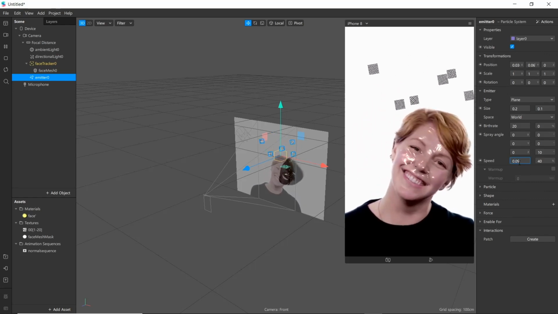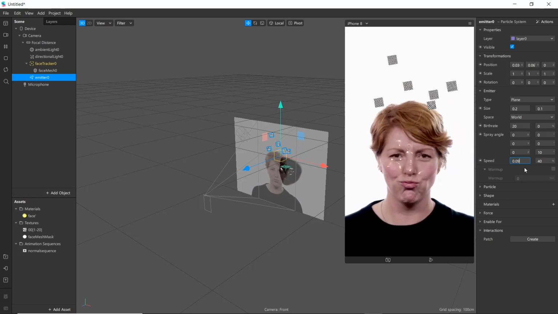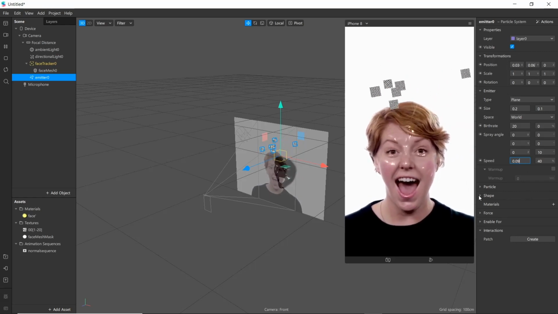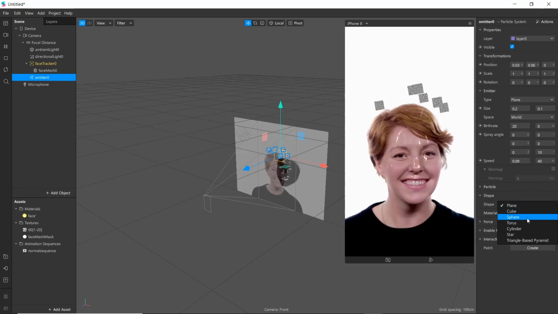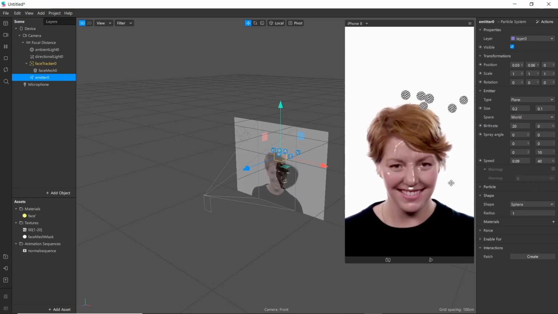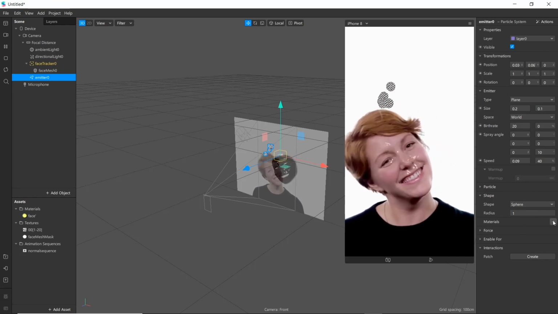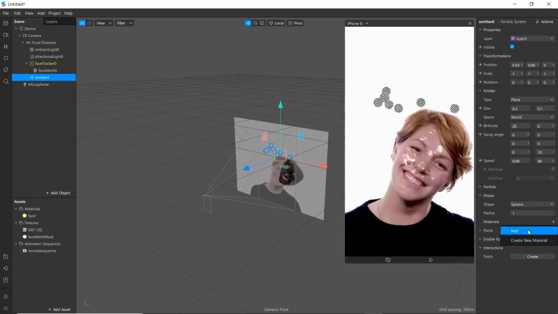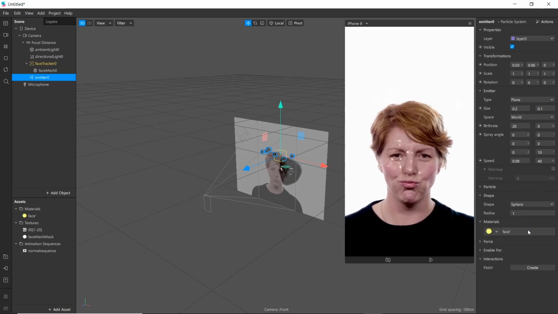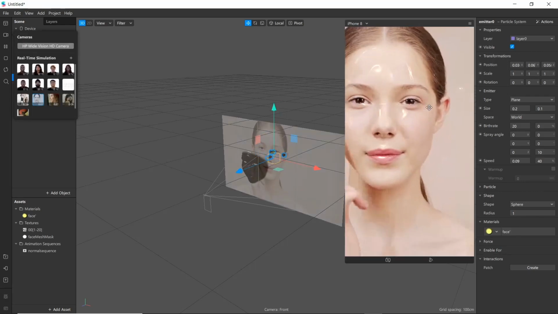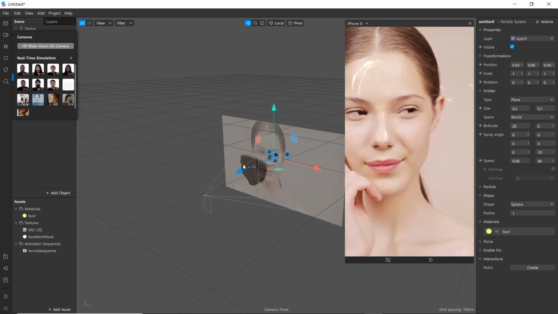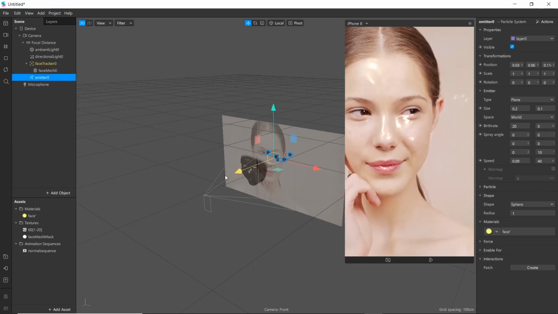Change the speed of the plane. Now go to shape and select it as sphere. Now add material and select the same material. Now position it.